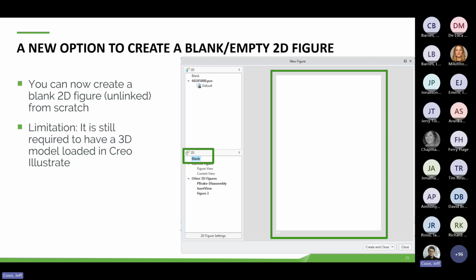But being able to import AutoCAD, DXF, DWG stuff, as well as re-import SVGs and CGMs and the ISO draw native formats and all that kind of stuff, those are absolutely on the roadmap. We just need to build the capability to properly display those before we actually start bringing them in.